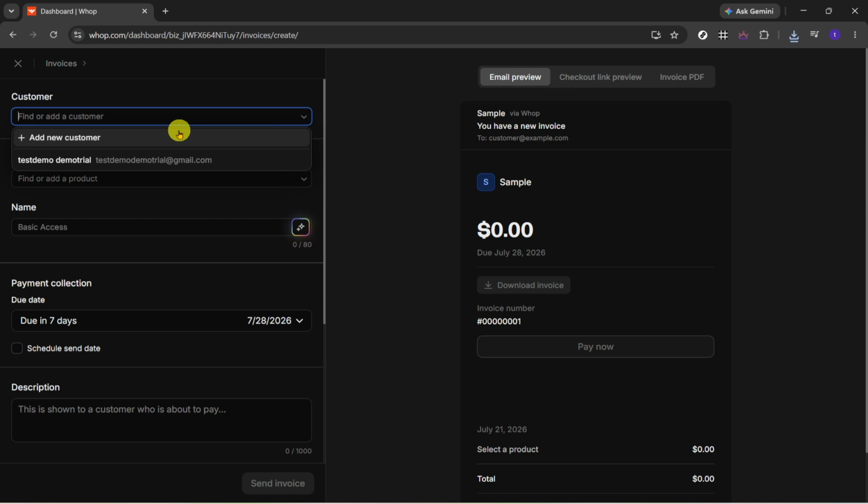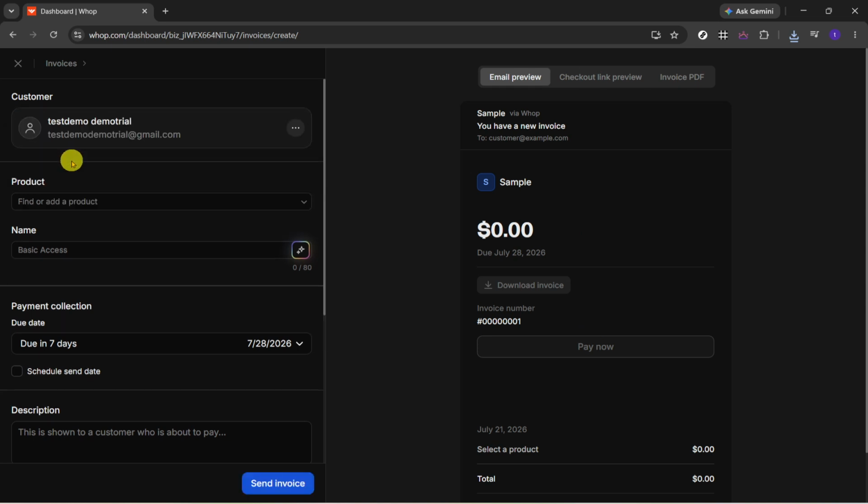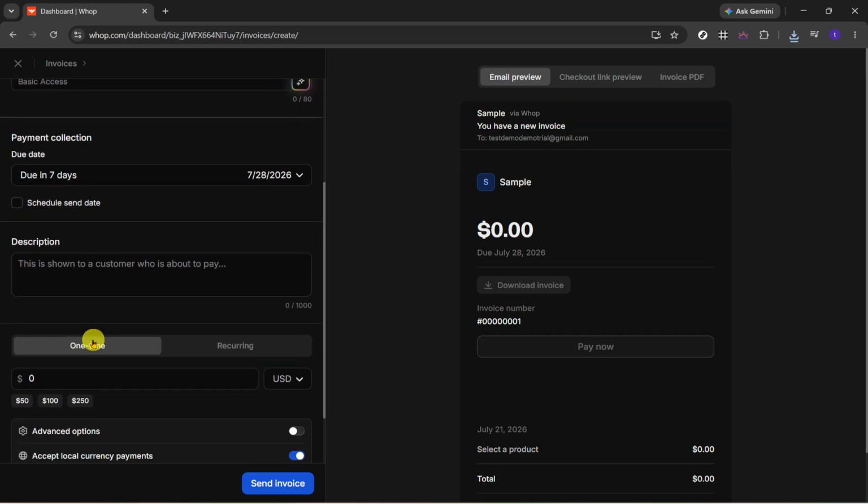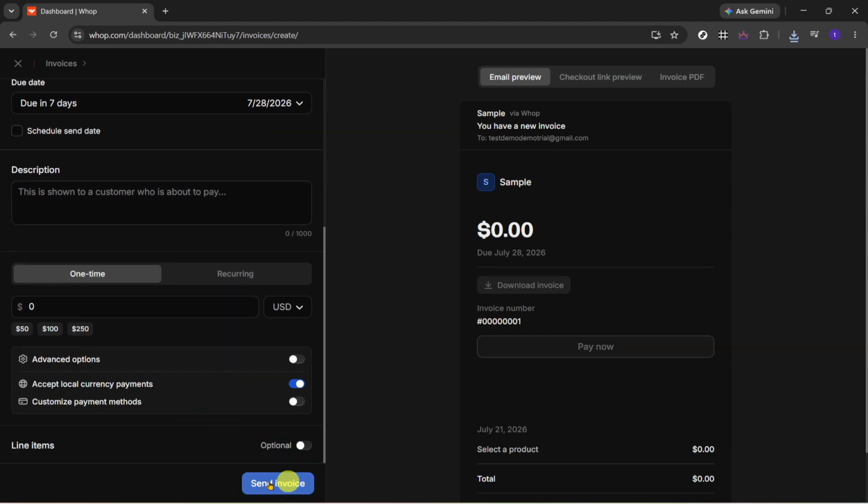The exact fields may vary depending on your account setup, but in general, you'll want to provide all necessary invoice details accurately. Take your time here, since the information you enter will determine how the invoice appears and how clearly it communicates payment expectations. It's a good idea to double-check values, dates, and any customer-facing details before continuing, as accuracy helps avoid confusion later. After filling in the necessary data, continue by following the on-screen procedure.